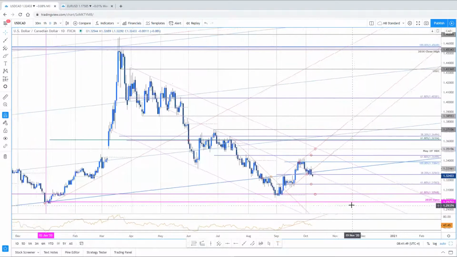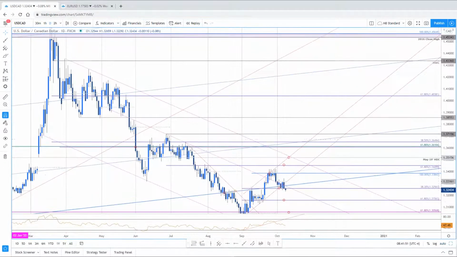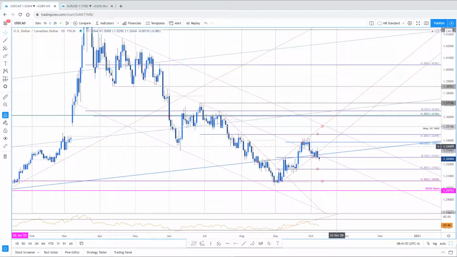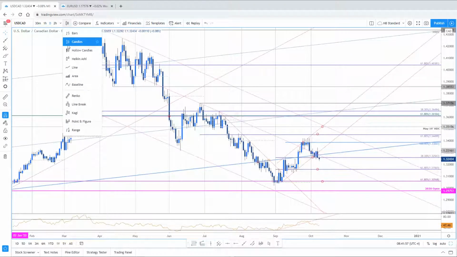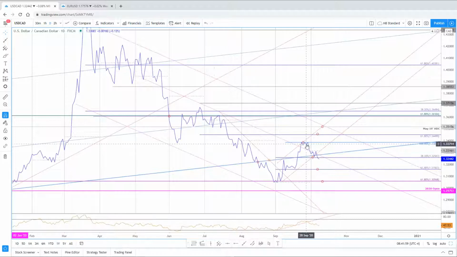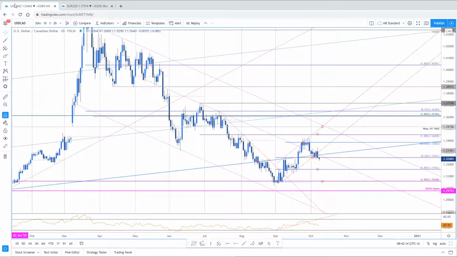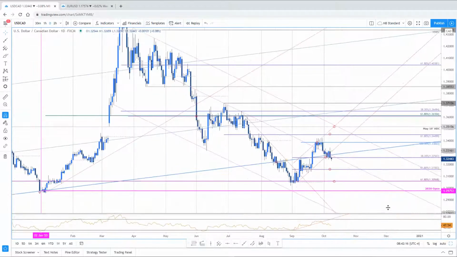Here's dollar CAD on the daily. So it was an exact 100 off the low, screams correction. It held like a charm on a closed basis. No one's business, right? Pulled back. This is the first sort of test here. Break of uptrend support. This could be a false break of downtrend resistance. If we settle down here, it is quite problematic for the bulls. So today will be important.